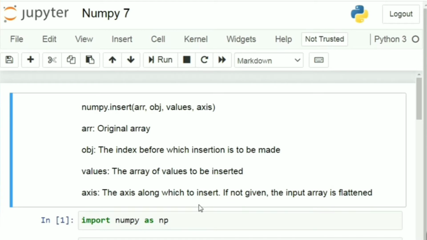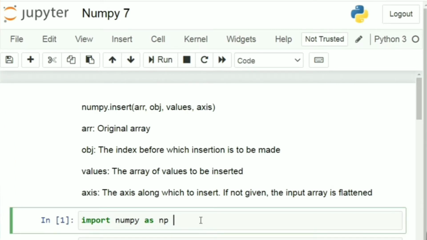Firstly, we of course need to go ahead and import Numpy, and let's have a look at the syntax of insert. So your first parameter, that is numpy.insert, will have the array, of course, the original array. Next, you have an object. Now, what is object? It is the index before which the insertion of values needs to be made. Now, please make sure of the word before and not after. Next, we have values. Of course, if you have multiple values to insert, simply put them inside arrays. And that's it. Your job is done.